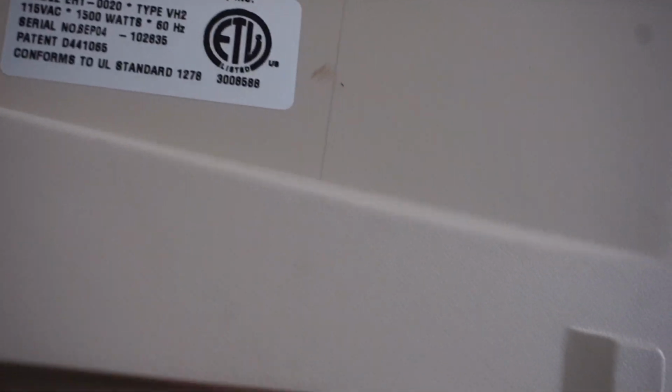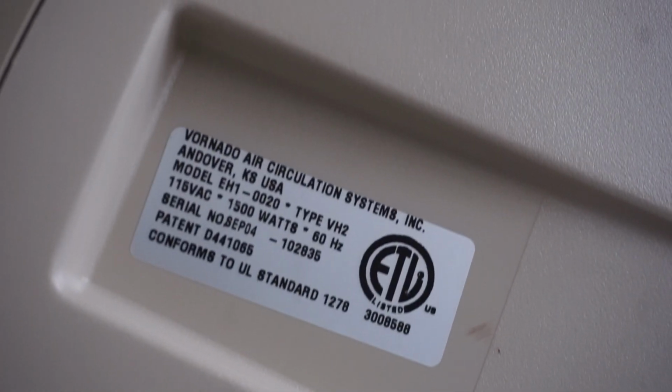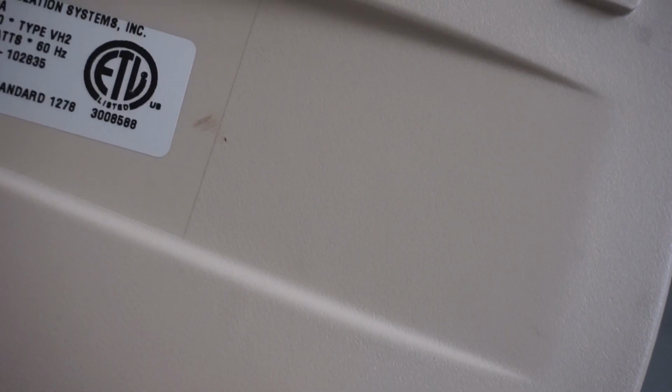The model number here, as you can see, is VH2. I have one like this one as well with the box. This one is from 2004, according to this label here.